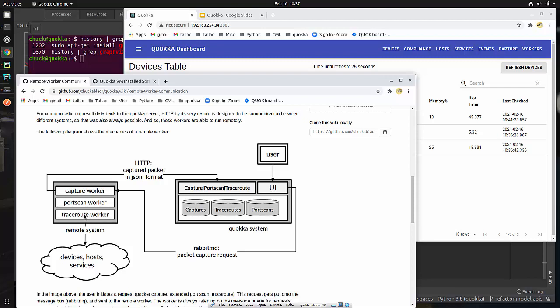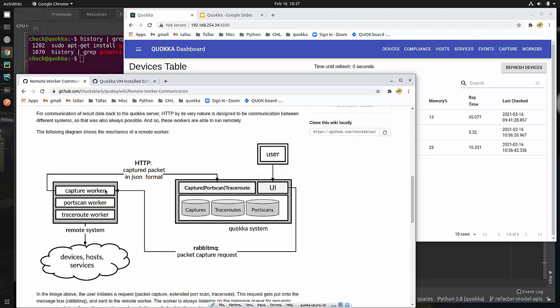Traceroute, Scapy has a very nice functionality to provide that. Not only that, but it also provides the graph as we looked at. So yeah, that's how these ended up being what they are. Now there are two different ways of this here, this line that you see here, communication from the Quokka server out to the worker.